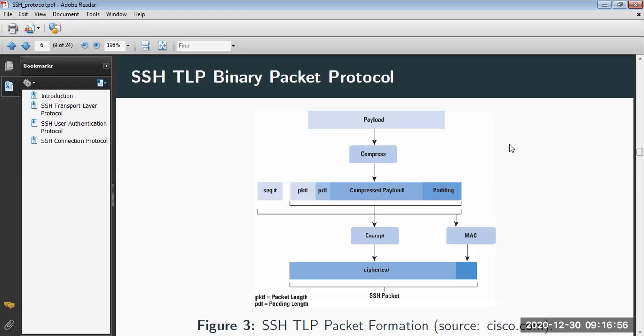So first we compress it. If the data is of long length, you need to compress it initially. After that, we apply a sequence number. Clear? PKTL, PDL, I will tell you what all these are. Sequence, then PKTL, then PDL, then compressed payload, then padding.